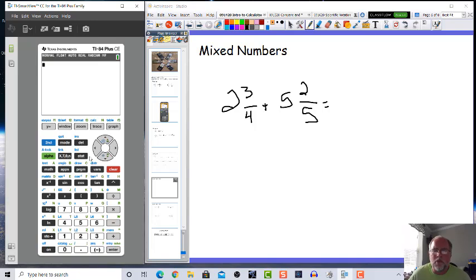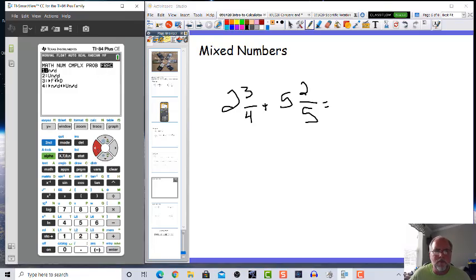Now, your fraction capabilities on this calculator is found in the math button, okay, this math menu. So when I press this math button, you'll notice up here in all this stuff, because there's a lot of math stuff that pops up. But one of them is frac, which stands for fraction. So if I hit the back arrow button, it will back it up around that menu. Now you could hit the forward arrow and go all the way across, but if you hit the back arrow, it just takes you right straight to that fraction.